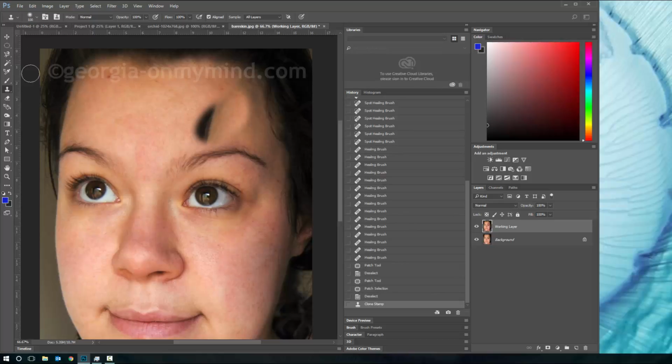unlike the healing brush where it does make a little adjustment, it's not nearly as drastic. I could completely repaint, maybe she wants bangs. I could paint, and it would pick up the hair here and bring it over here. It's a lot less forgiving. But if you need to make a replication of something, it does a great job.